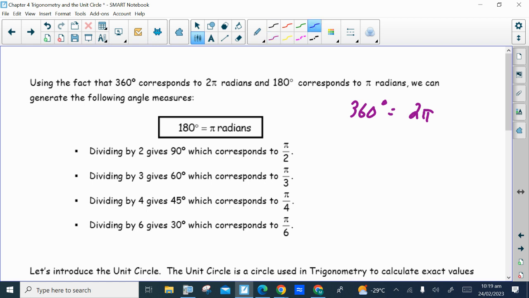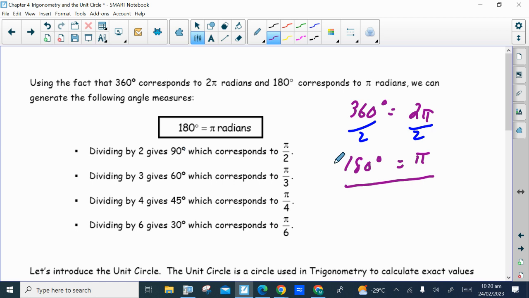If you divide both sides by 2, you will get pi radians equals 180 degrees. 180 degrees, halfway around the circle, is the same as pi radians. So again, I didn't write a unit beside the pi, which means that it is radians. Now, if you take this relationship and you divide both sides by 2, that'll tell us that pi over 2 radians is 90 degrees. 1/4 around the circle is pi on 2 radians.